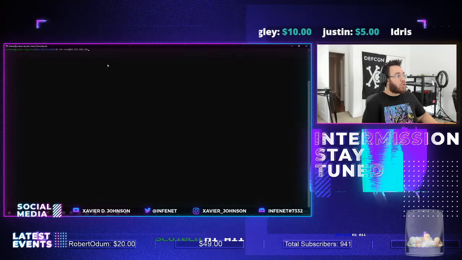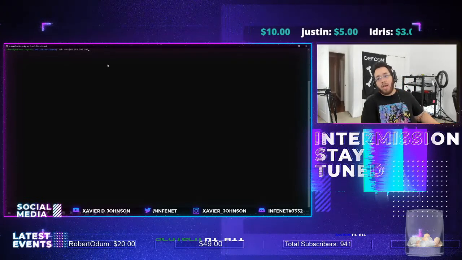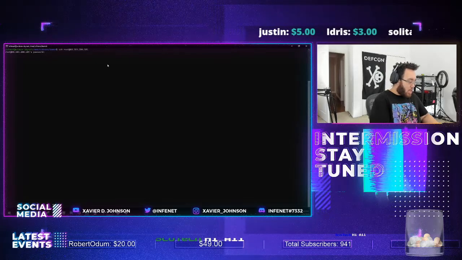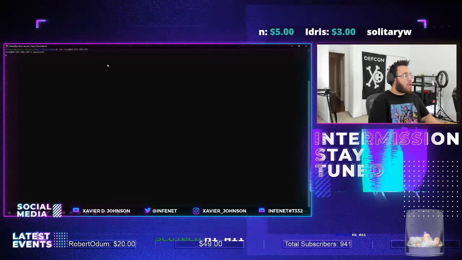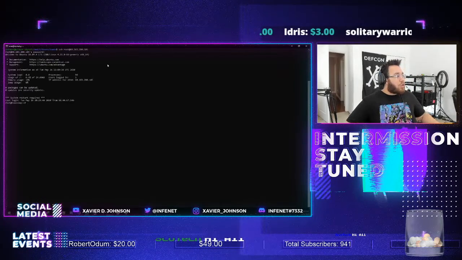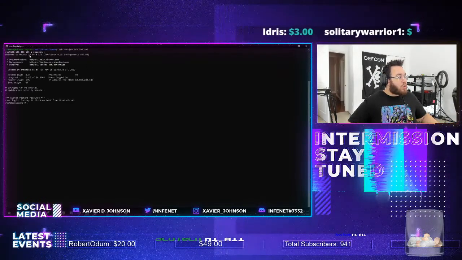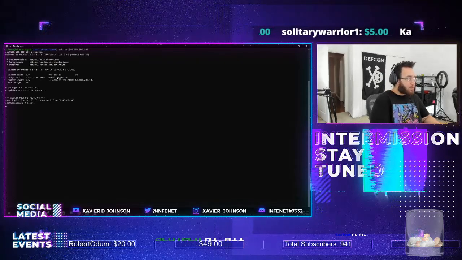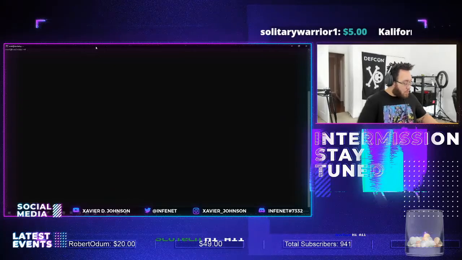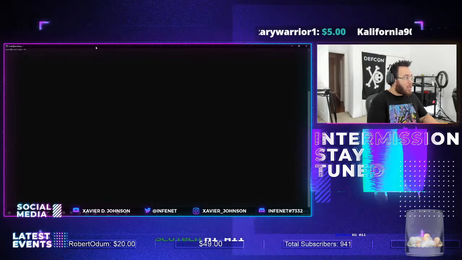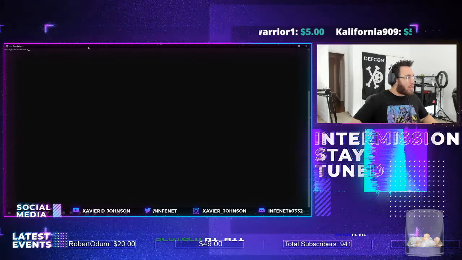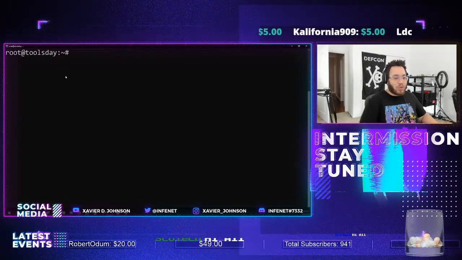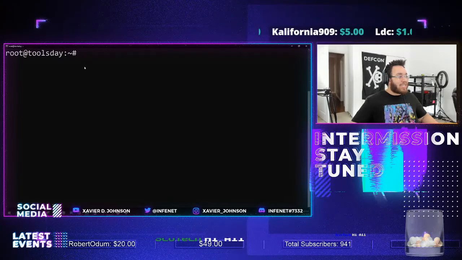we are going to SSH into my remote server that I have here, which is an Ubuntu server that I have out in DigitalOcean. It's running Ubuntu 18.04 LTS. So this is specially made for Tools Day. I can't believe I can't make... There it is. This is specially made for Tools Day. Now everybody could probably see it a little bit better.